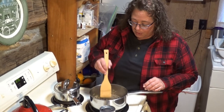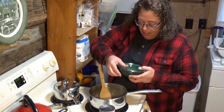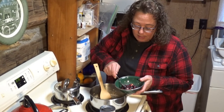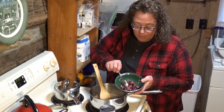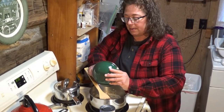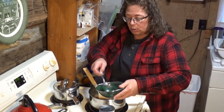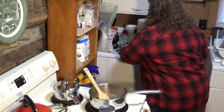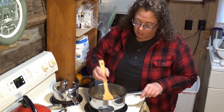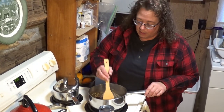So we're going to put that in there, and then on top of this, I have half a cup of chopped cranberries. I only diced them because I wanted some bigger pieces. And with this half cup of cranberries, I have a quarter cup of sugar. We're going to dump that in here, and I'm just going to get as much of that in here as I can. We want a little sweetness because those cranberries are tart. Let me tell you, when you cook like this, it's worth waiting all day.